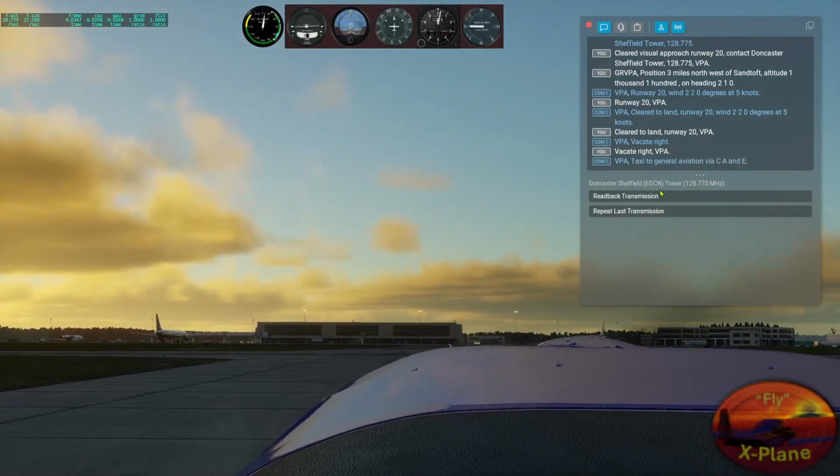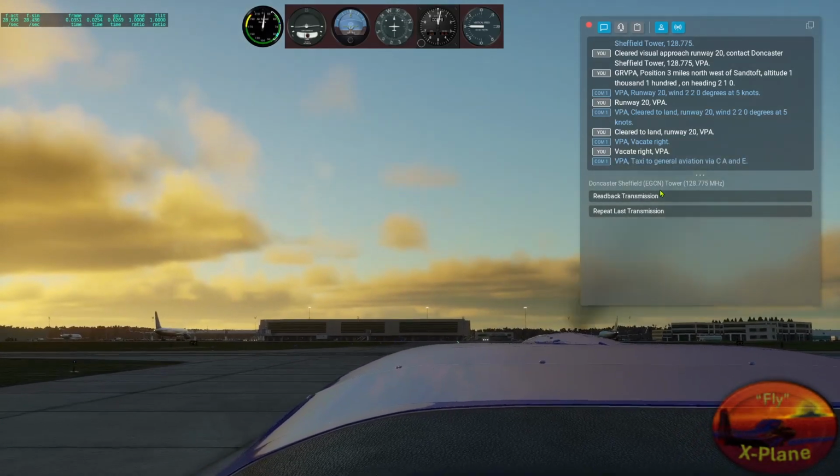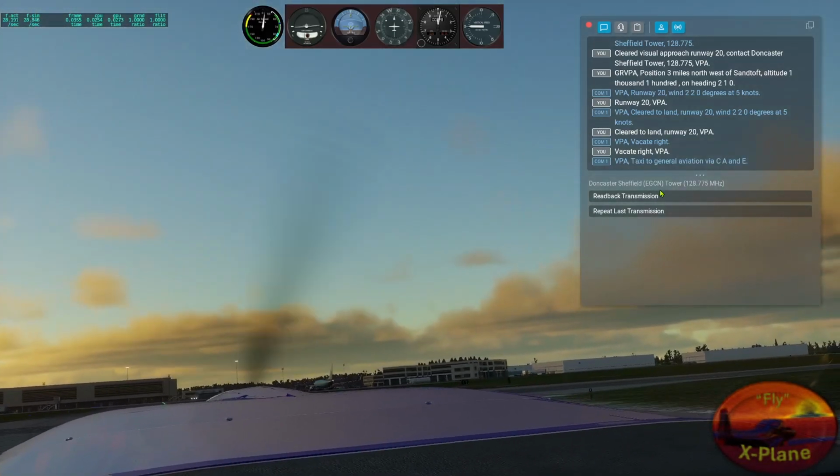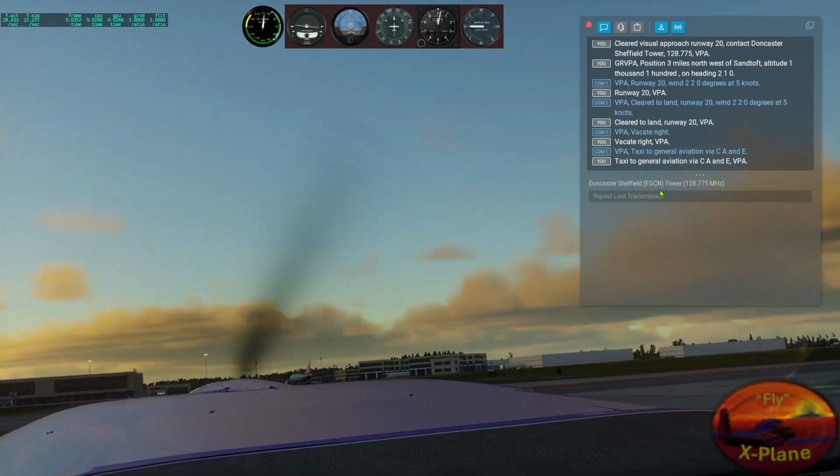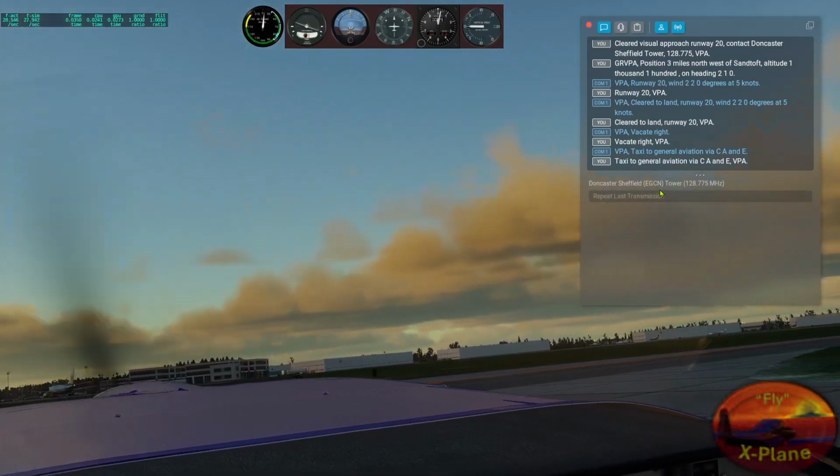Victor Papa Alpha. Taxi to American General Advanced Aviation via Charlie, Alpha and Echo. Taxi to American General Advanced Aviation via Charlie, Alpha, and Echo. Victor Pop Alpha.